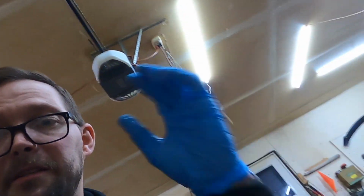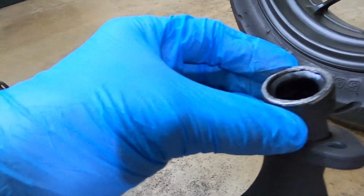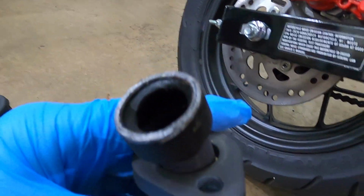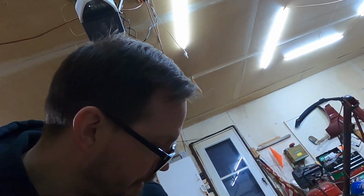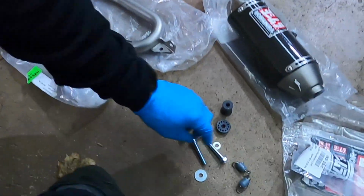It's gonna look so much nicer. It only had about, I think, 53 miles on it now. Let me check. Yeah. So I've been driving it, you know, when it's actually nice out. So first thing I'm gonna do is I'm gonna set all this up with the springs and everything. So I'm just gonna install it in one shot.